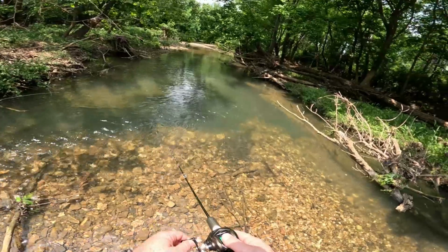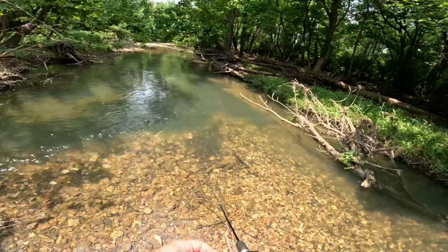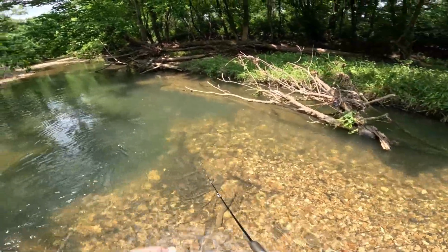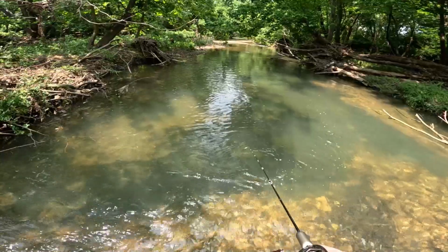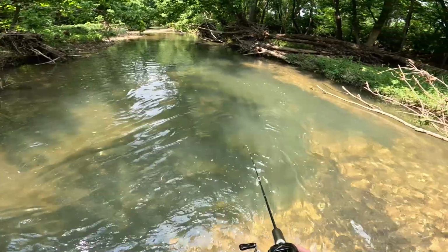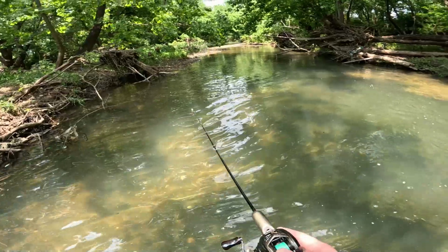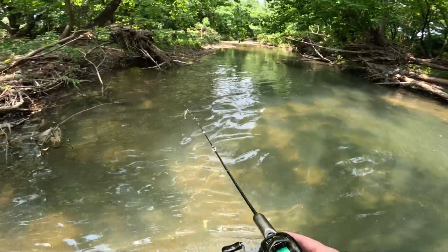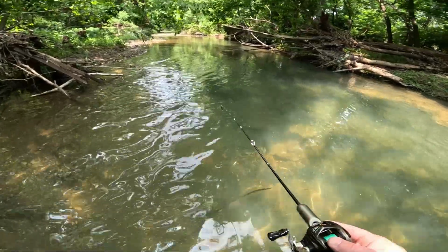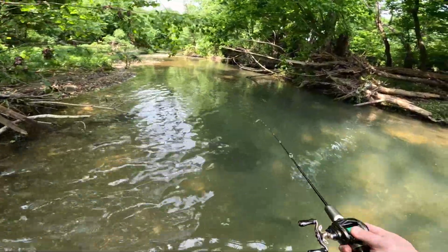Ooh, he had it for a second. It was almost the first fish on this one today. I'm gonna leave it on there because they are chasing it and they are taking swipes at it. And that just tells me that they're not big enough. And that's okay, because we've already caught a handful of fish out here. I don't need to put the spoon back on and hammer a bunch more 4-inch long ears. I'm fine with waiting for a little bit bigger fish.